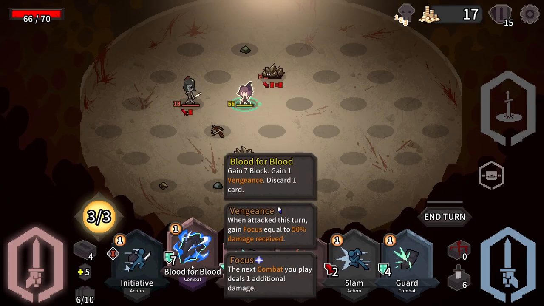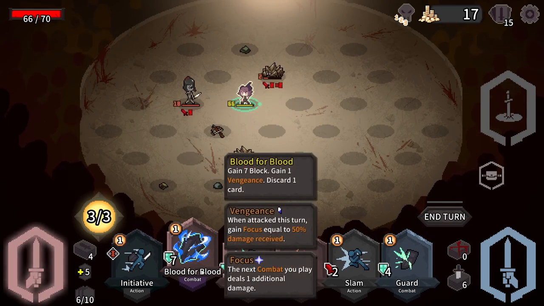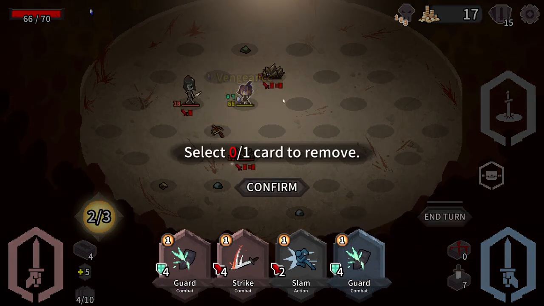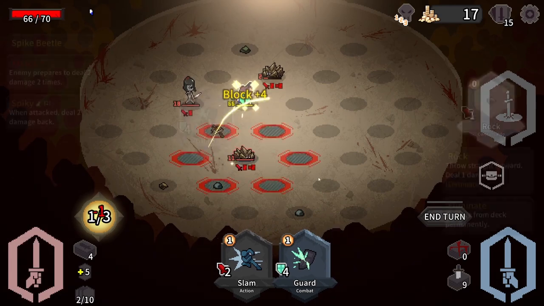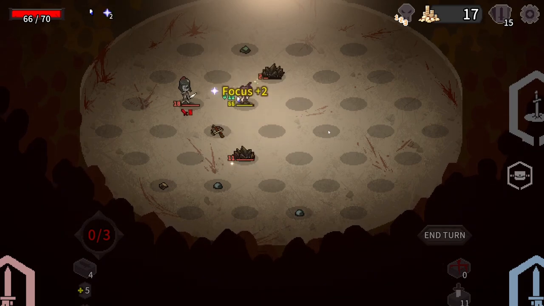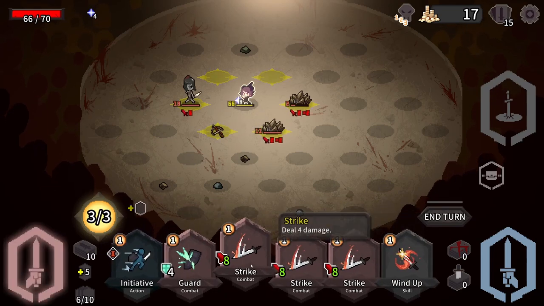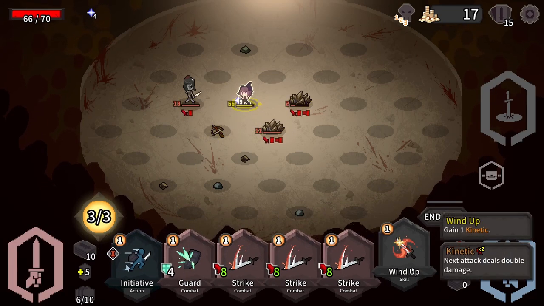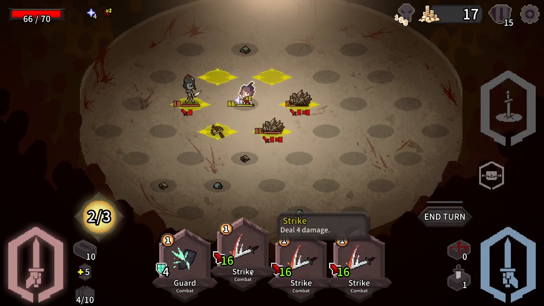So this is a good occasion where we can try and just block everything and then use Blood for Blood to gain as much vengeance as possible. Or focus, sorry. Select 1 card to remove. I'll remove this strike since we're just going to do guard. So we're going to block everything, I think. Focus plus 2. Focus plus 2. Nice. So that means our next attacks are going to be doing a lot more damage. And then we can use our wind-up to make them do even more damage. We could possibly even kill this enemy on this turn. 16. Oh, not quite. Not quite, unfortunately.